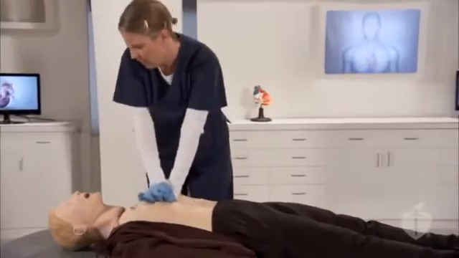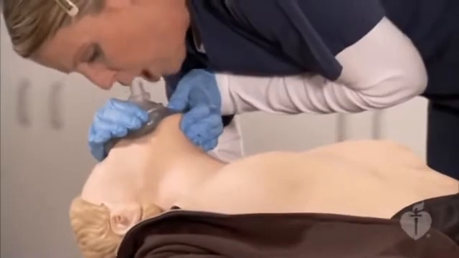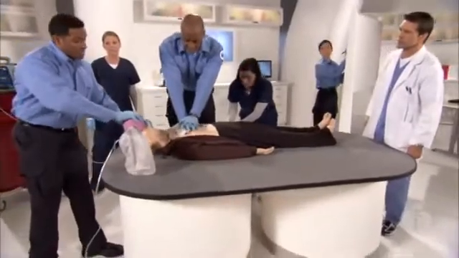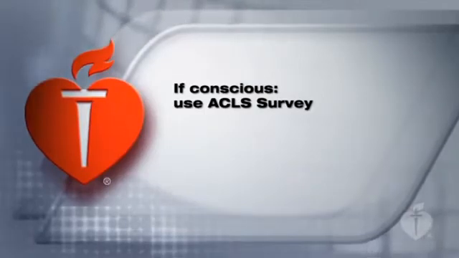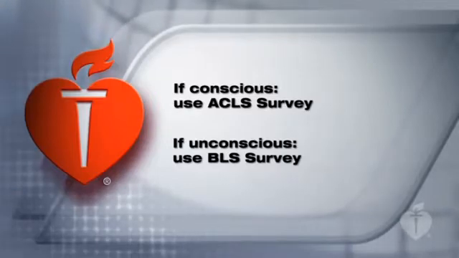In this segment of the course, you'll be learning two systematic approaches developed by the American Heart Association for treating patients: the Basic Life Support, or BLS survey, and the Advanced Cardiovascular Life Support, or ACLS survey. By adhering to these steps, you can better manage patients. When deciding which survey to use to treat a patient, start with a step we all do automatically. Visually assess if the patient is conscious or unconscious. If the patient is conscious, move to the ACLS survey, which we'll review in a moment. For unconscious patients, you'll use the BLS survey, which has 4 steps.